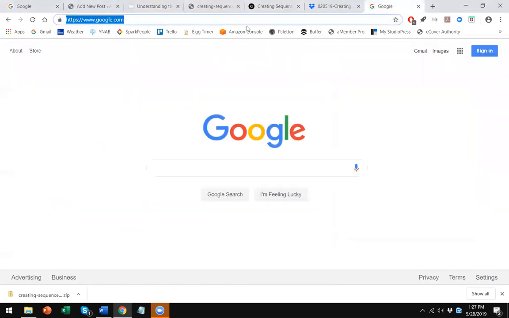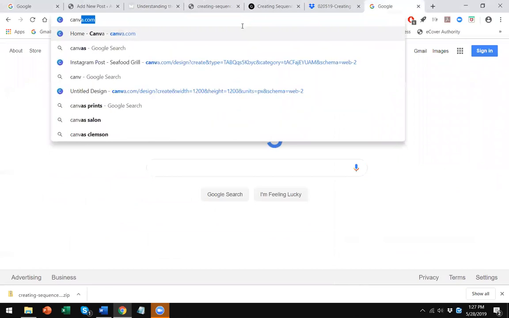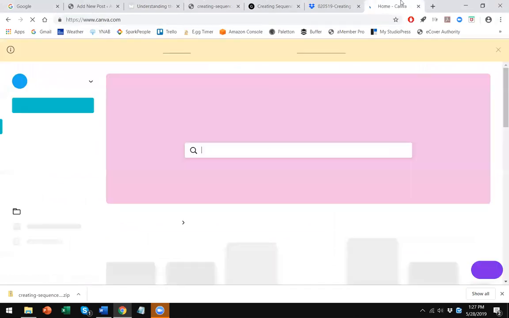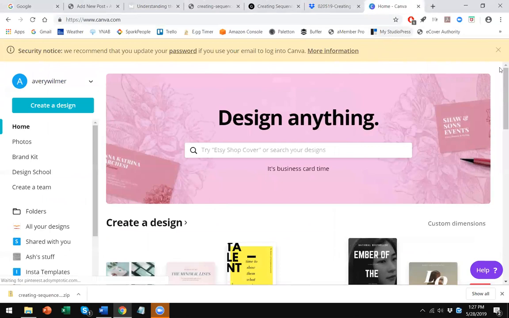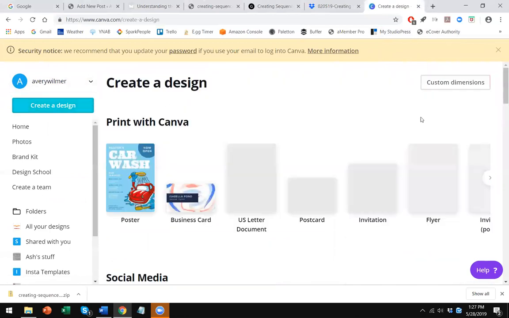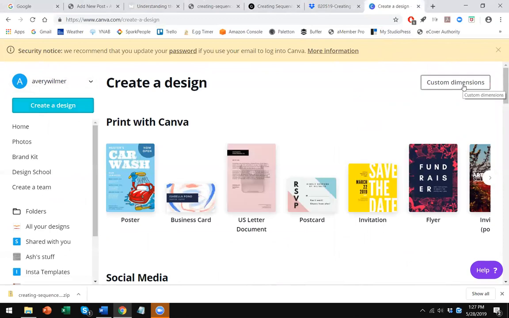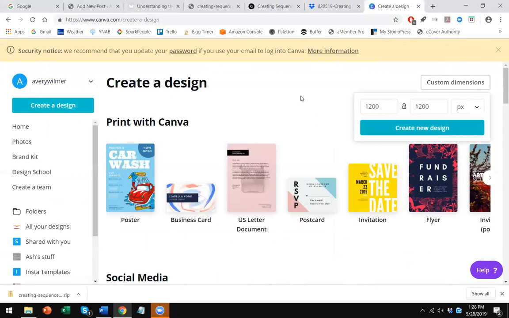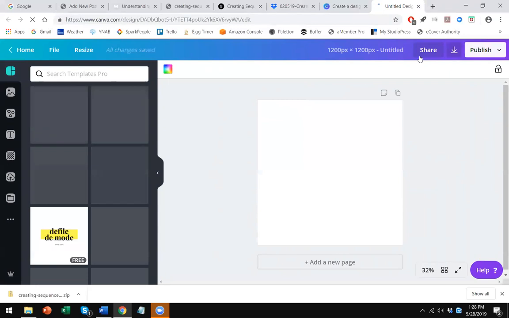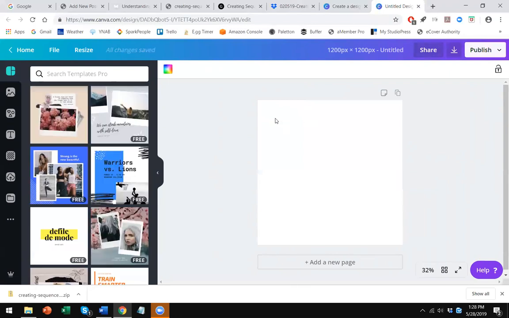The first thing I'm going to do is go over here to Canva. And Canva has both a free and a premium version, so feel free to use either one that works. I'm going to hit create a design. I don't know if there's a way to upload it to edit it in Canva. I'm going to hit custom dimensions. I'm just going to hit 1200 by 1200. I know that's a little bit bigger than what Instagram looks for. Actually, you can do 4:5 now. But I'm just going to do 1200 by 1200 to keep it simple.